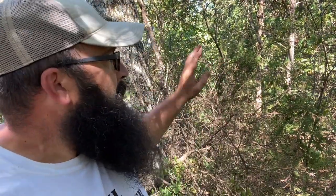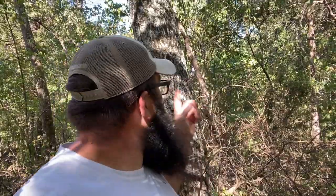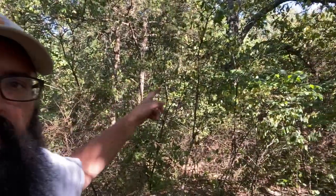Well, I'm out here in this little section of woods closest to the house. And the goal here is, I have a point to this. I know you can't tell it from here. Obviously, you can tell that it's really thick in here. And most of this thickness is just little thin, brushy stuff. And then there's a few really large oak trees. This is one. There's one. Let's see if I can get it.